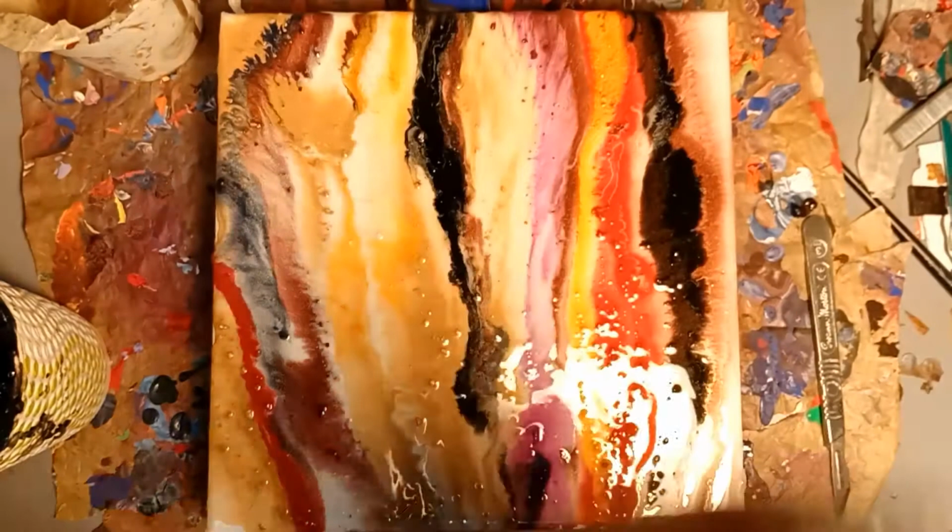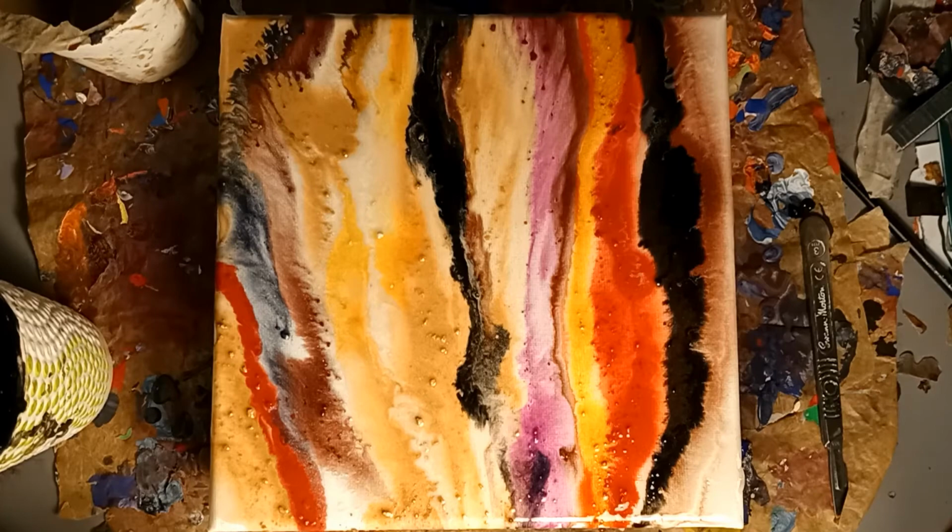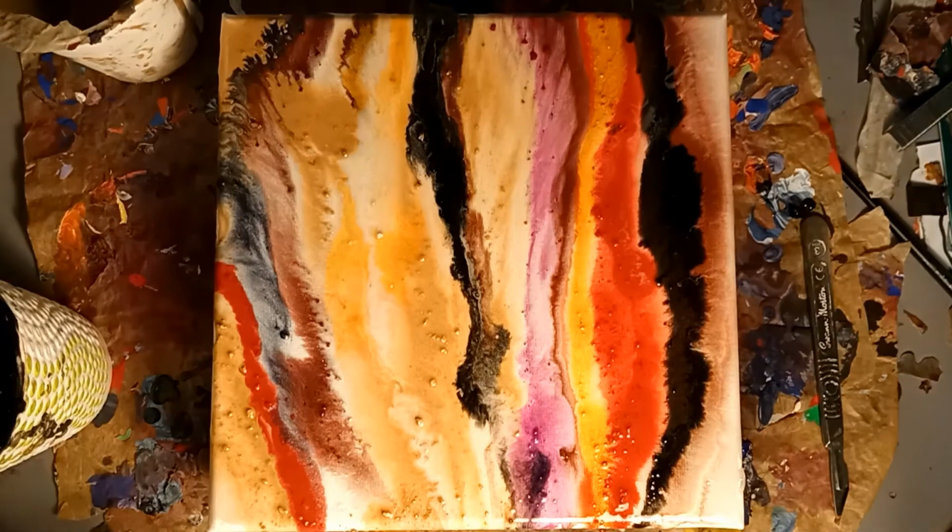Don't want to do any more to this. Trying to point it that way, you can see the colours better. It's very vibrant and you can see parts of the canvas still, but I really like the fact that you can see it. The only thing I do think it's missing out of the palette is the green.